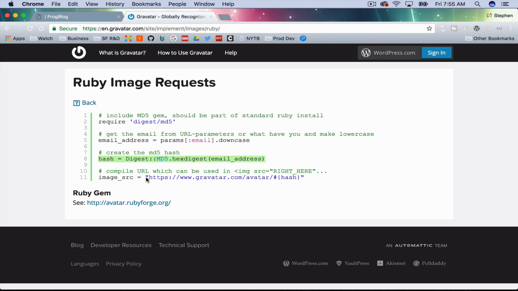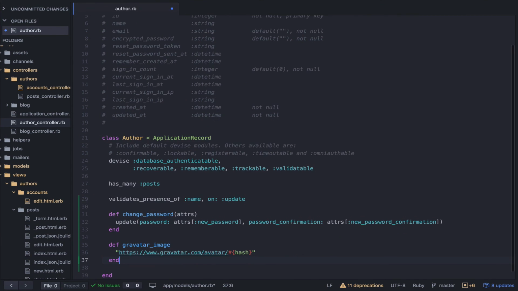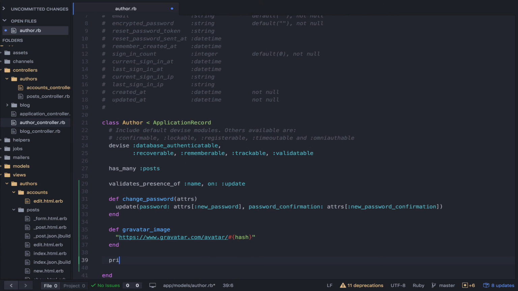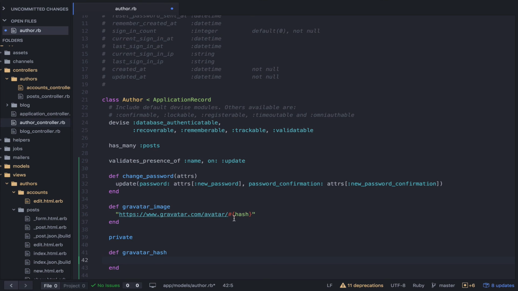Actually, what we can do is copy this and put that there. And then I'm going to write a little private method, Gravatar hash, maybe like that.